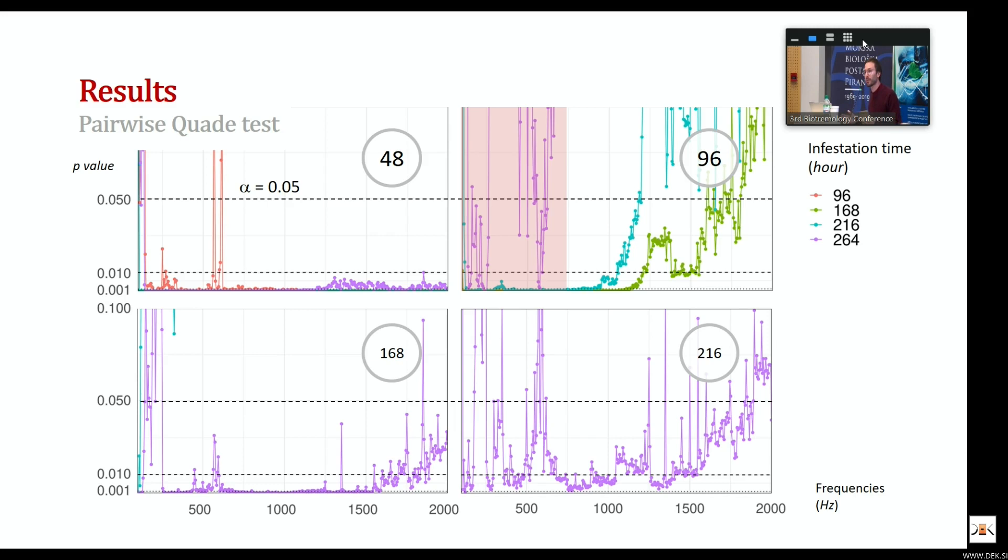Another time where we don't have significant support is between 168 hours and 216 hours. This is very similar also for the same reason. You reach a sort of plateau when you have the larvae and both pupae, so you're not able to distinguish at this time. But apart from these two different red blocks, in all the other cases you are able to discriminate which kind of larvae are inside and for how long they have been inside.